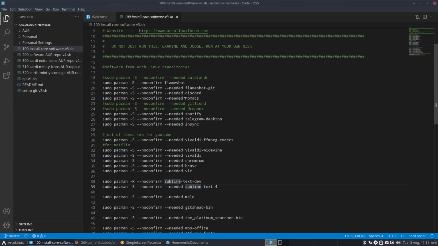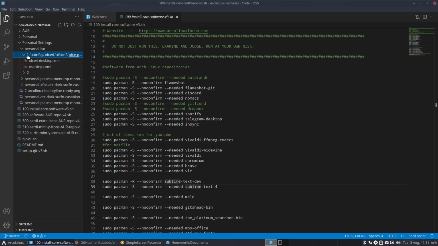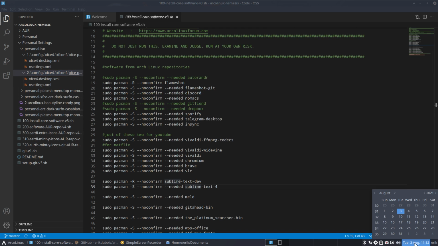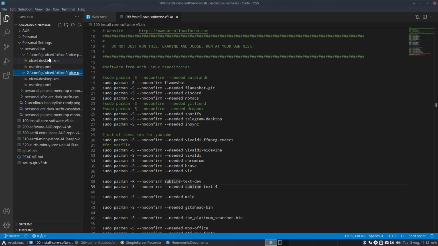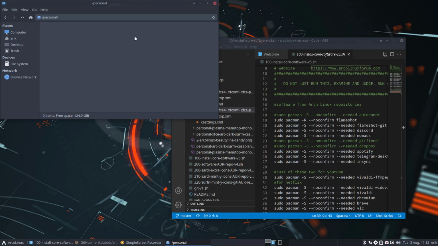So the new thing I've added is the personal folder. No, not the personal folder. Personal settings, ISO, the 1 and the 2. Remember the things we created in the last video, at this point in time, the 3rd August of 2021. There we've added a look with the Surfing icons and a look with the ArcoLinux Beauty Line Candy icons. So these two guys, I would like to have them on my machine, on my personal folder. And that's the deal, right? After installing, I can also put something in here. It's not only for the builders.